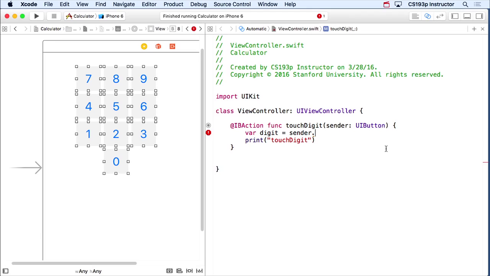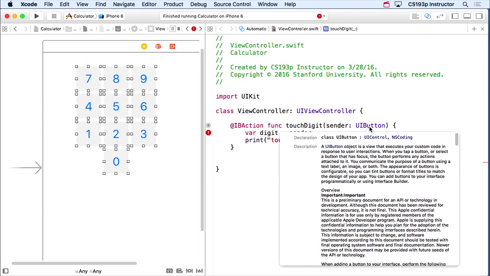I already showed you Control is an important key for dragging between your view and your code. Now Option is an important key. And when you hold down Option, look what happens when you mouse over things. They get this dashed blue underline going. And what that means is if you click on them, Xcode's going to tell you as much as it can about that thing. So let's click on UIButton.